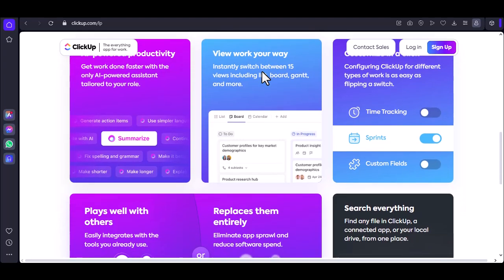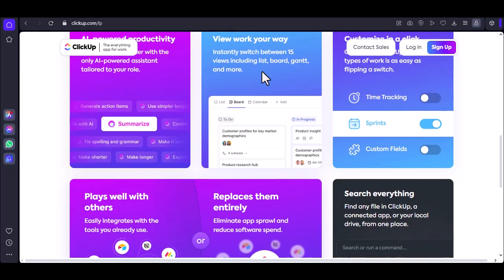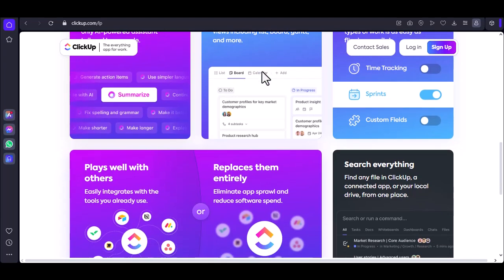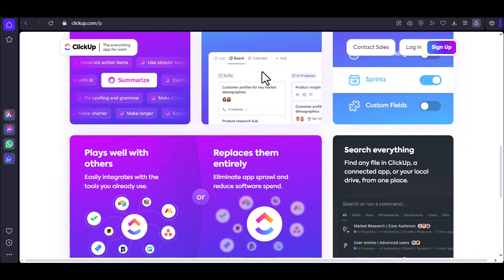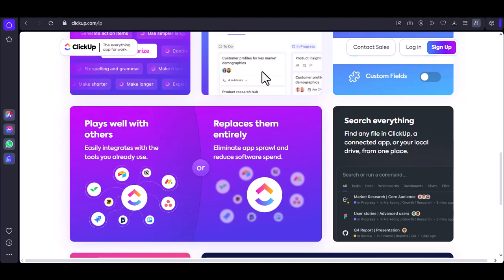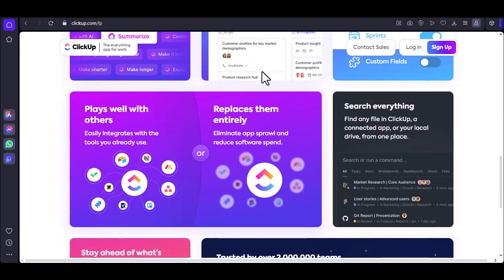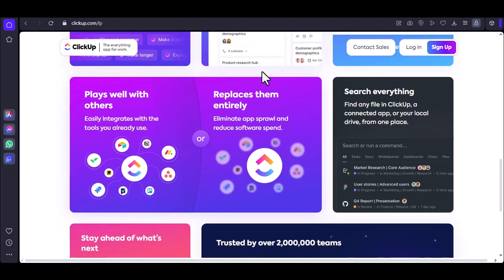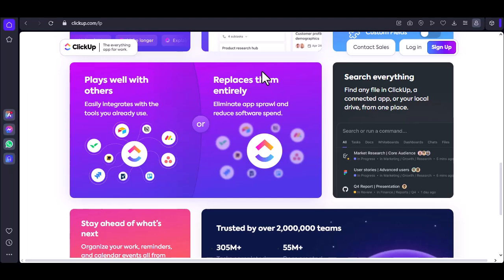Or how about this? You get a brilliant idea while chatting with a client on WhatsApp. Wouldn't it be cool to jot it down as a task in ClickUp without leaving the conversation? That's where the potential of an integration shines. So while there's no direct link, there are workarounds. We're talking about third-party tools and automations. These little helpers can act as a bridge between ClickUp and WhatsApp. Think of them as those resourceful friends who always know someone who can help.